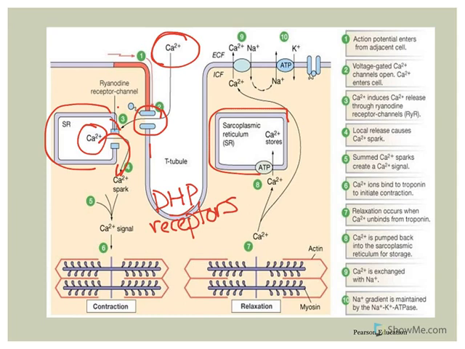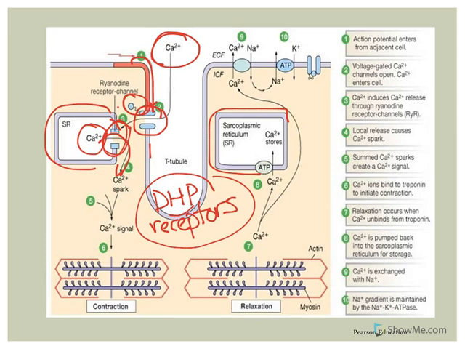Now in skeletal muscle, if you learned about the DHP receptors, you learned that they were responsive to changes in membrane voltage, and they usually are blocking these ryanodine receptors, but that voltage coming down here causes the foot process of them to pop open, and so the ryanodine receptors open up.